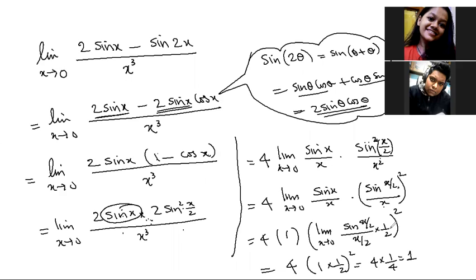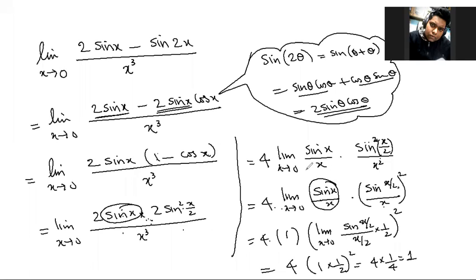Sir, that 1 is common or what? Which you took outside, 1 ना, इसका वैल्यू 1 मल्टीप्लाई होगा ना. Oh, okay. You brought it out. 4 into 1, then इसका लिमिट ही कैलकुलेट करना है. sin x upon x इधर भी 1 डाल सकता है. You can put 1 over here itself.